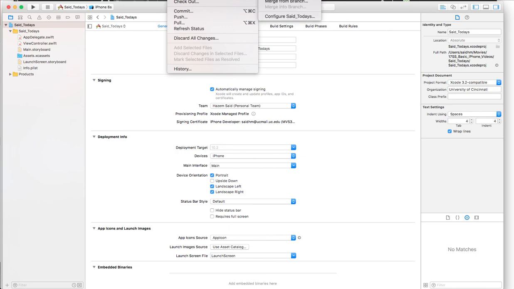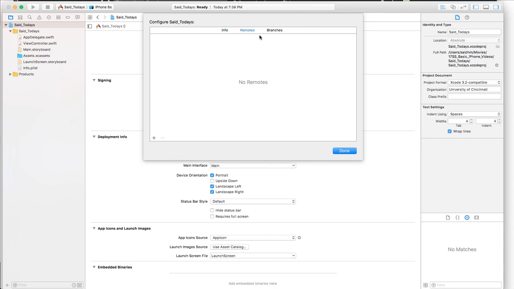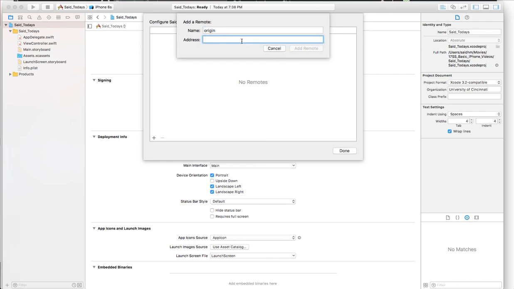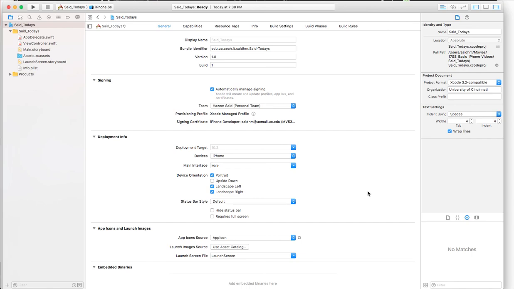Next to it, it says master, and then go to configure the project. When you go to configure, there's the option to go to remote. So go to remote and add a remote repository, paste the address that we copied, and then say add remote, and then done.